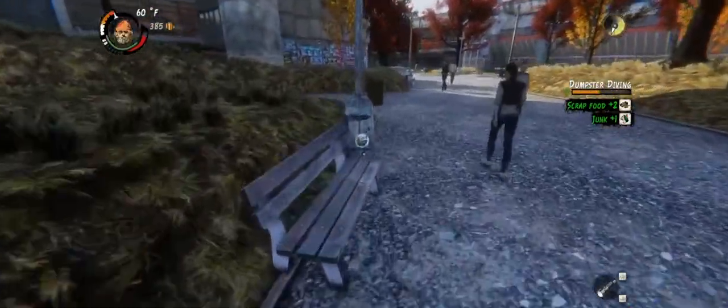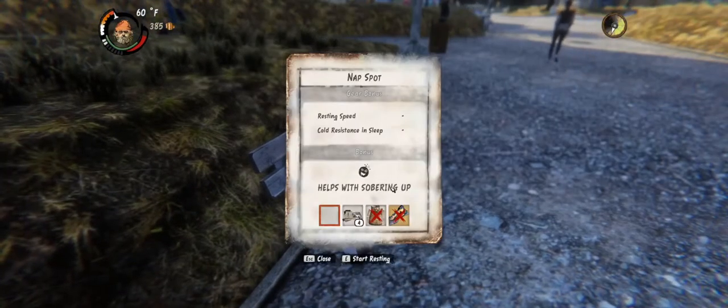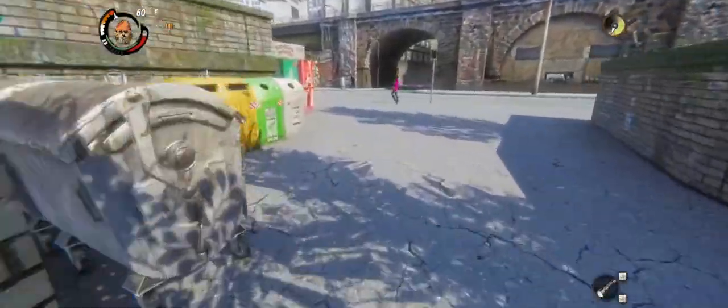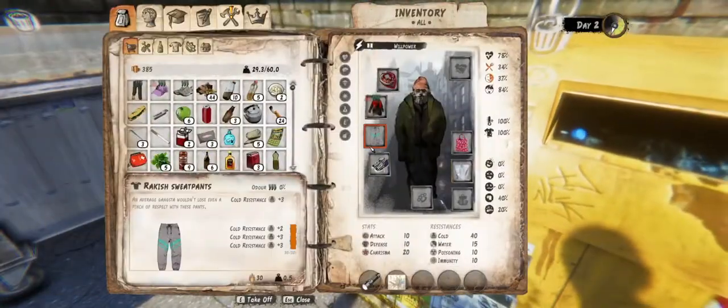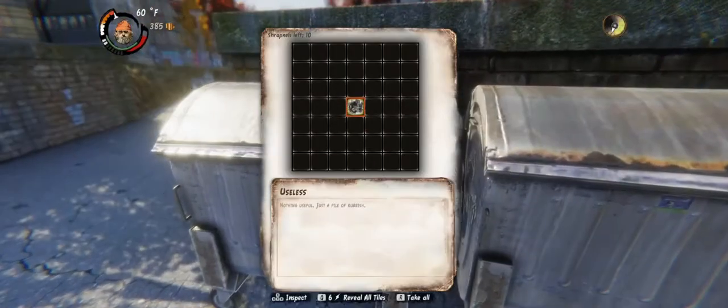Oh, also, different benches in different areas give different buffs. Bonus, helps with sobering up on this bench. Some benches give you better speech, I think, and things like that. So definitely worth checking out the benches, depending on what you're looking at. All right, we're going to throw on our crappy clothes, and we're going to go through and do these real quick.